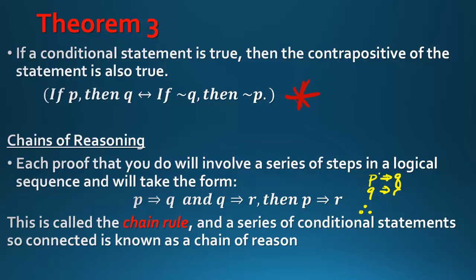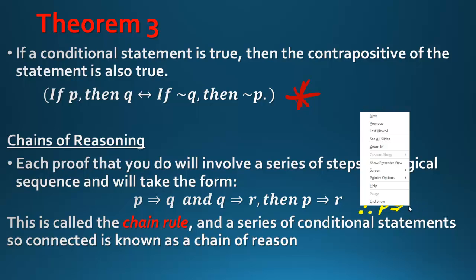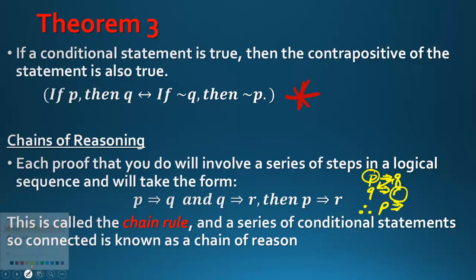So notice how these are kind of diagonal from each other. For a chain of reasoning, that's what you have to do. And when you get to the end, you have a start and a finish. If you've done your chain of reasoning and your symbols match up, you can then say, well, if the first, then the last. That's why it works: if you've followed the chain, then you can say if the first one, then the last one.